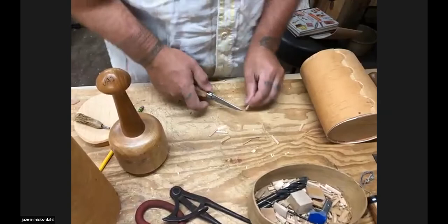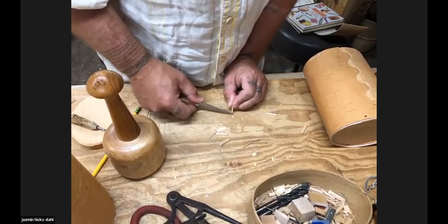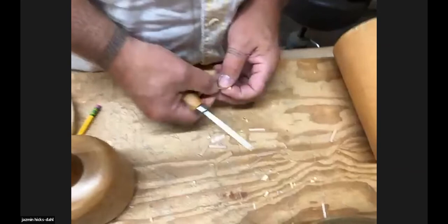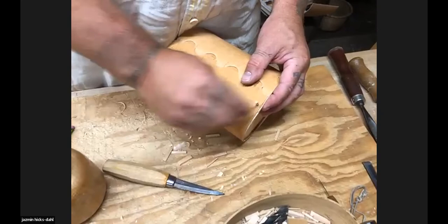So then you grab some. And a lot of times I'll end up having to trim them. So you want to put a little point on them. The soft conifer and the birch bark have some give, so they can be a little bit tight. And it's okay to put a square peg in a round hole. It's actually beneficial. Maybe not in all parts of our life, but on birch bark canisters, it's ideal. So you run that square peg in there.